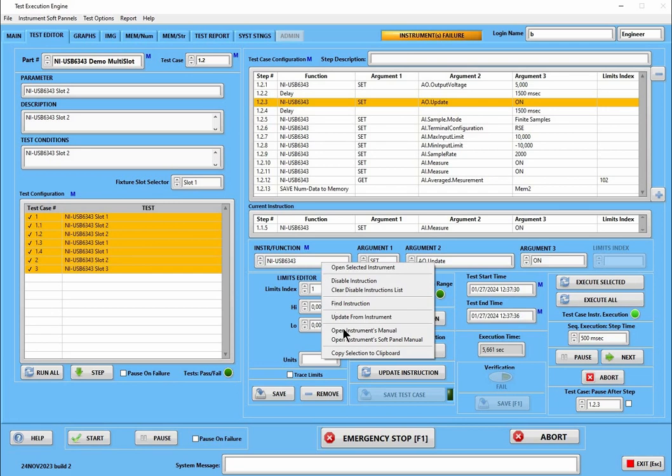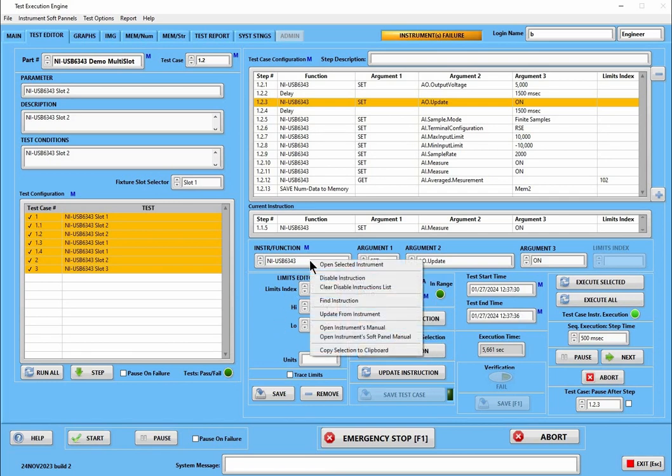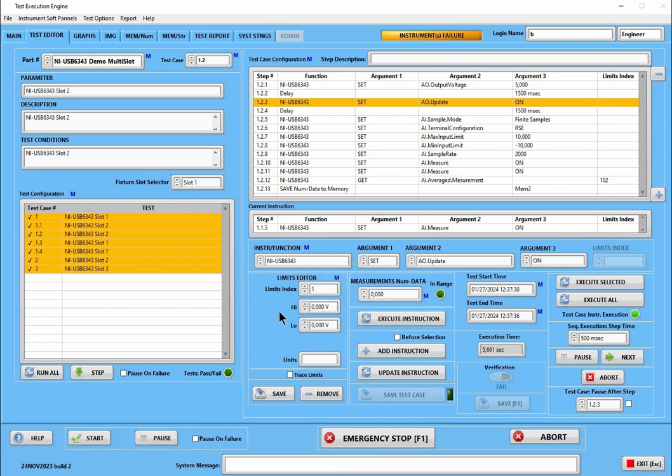The next menu item is the Update from Instrument. What you have to know is that every instrument soft panel has the associated system configuration.cfg file. In this file, there is a section set, where the key functions where all items for argument 2 of the execution engine are listed. Each item from the function key becomes the key, where their values are defined. The features of the soft panel configuration file are the subject of the other video about soft panels.